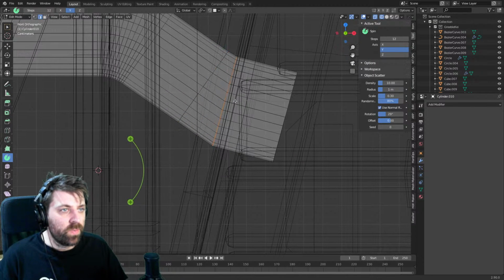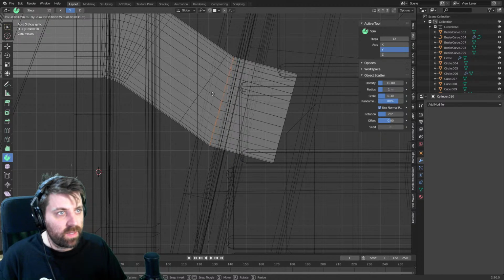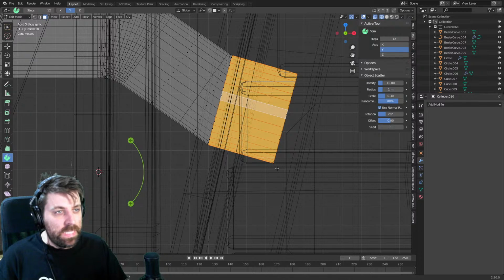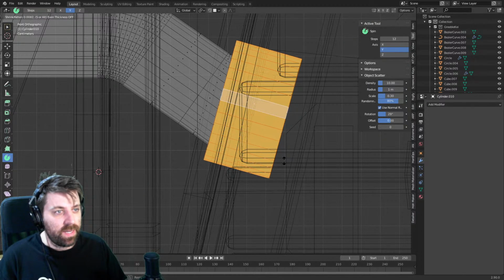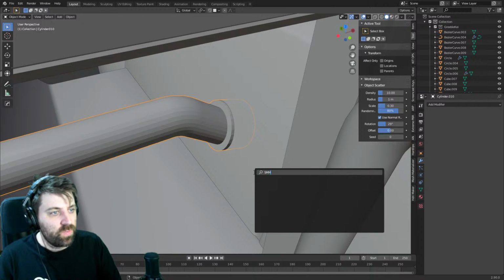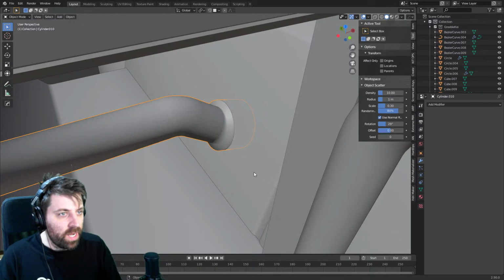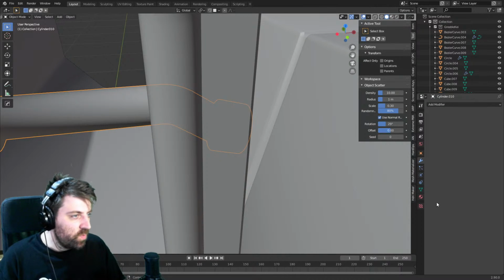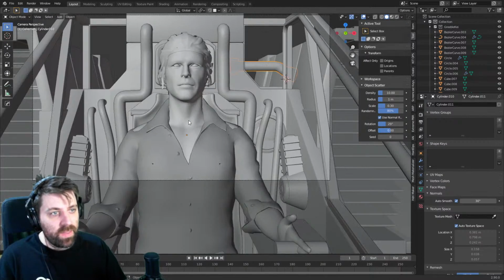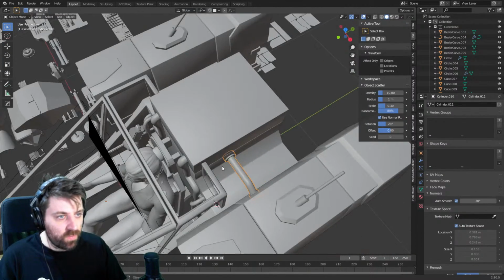Dang it. So we need to bring this back a little bit further. We know it's in line. Let's select this. E to extrude. Alt S. Yes. Beautiful. Let's just go smooth. I know I can right click and just go shade smooth, but I'm just used to doing search because I love my search. And then if we have a look, we've got this pipe coming through there.